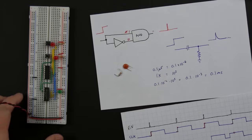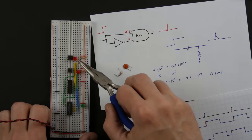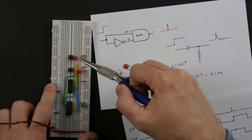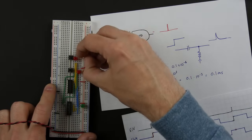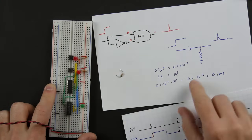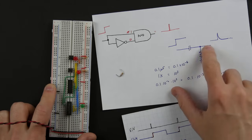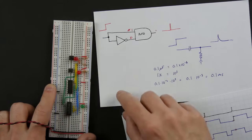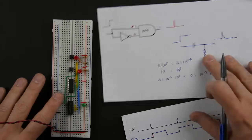Let's go ahead and build this. Right now I've got a jumper between the enable button and the enable part of the circuit, so I'm going to take that jumper out. Instead, we'll put this capacitor in — so from the button we'll get this pulse. Then we need the 1k resistor going to ground for the capacitor to charge through. Let's give it a try and see if it works the way we would expect.